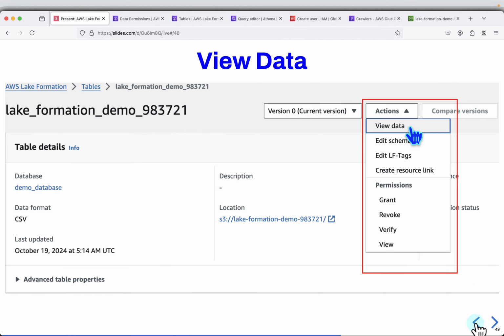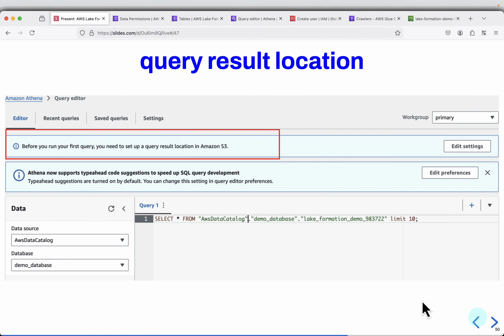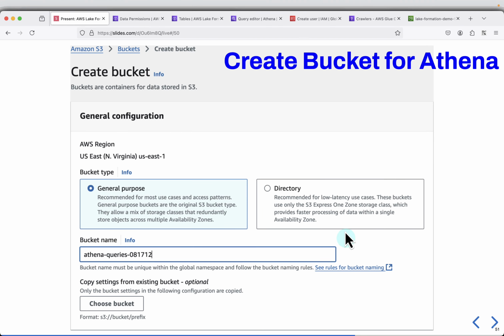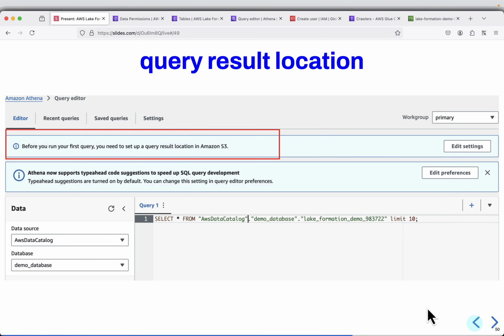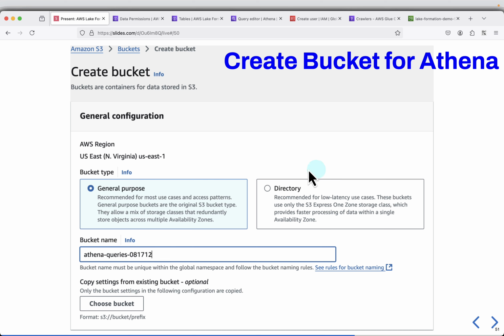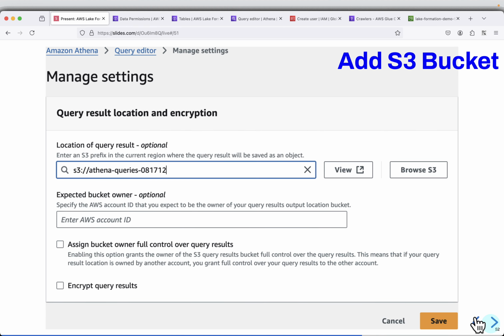So this screen will come if you have not done Athena, like you would never have run an Athena query before. So you just have to set up the S3. I have given the steps, and they will be available in the resources. So you just create a bucket with any name. Just make sure there's a bucket. So you'll click here, edit settings, and in S3 you just create a bucket, and you just add the query editor and the Athena bucket, any bucket which you have created. Just call it Athena queries.